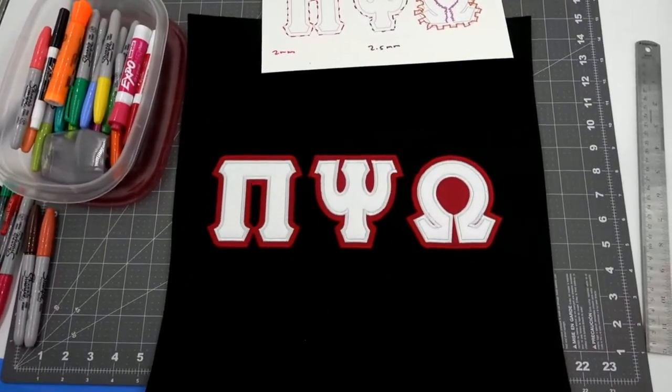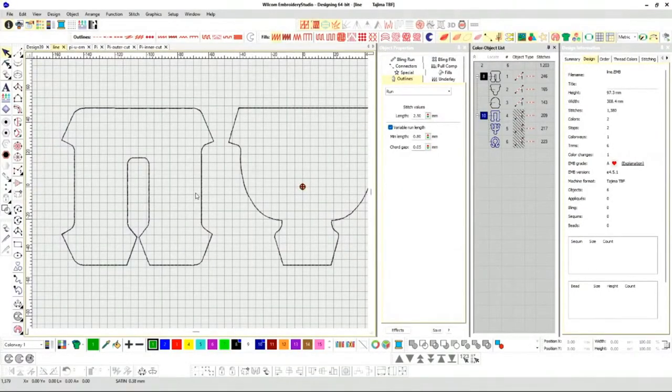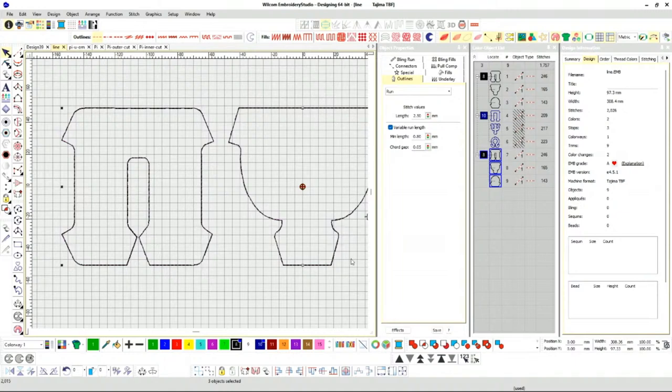All right. Let me see. All right, so we want to duplicate. Let's change this color. Every time I duplicate, I change the color. So let's make this brown. Duplicate. All right, so let's talk about this first one. This one will be our placement stitch. This will tell us where to place our stitches.